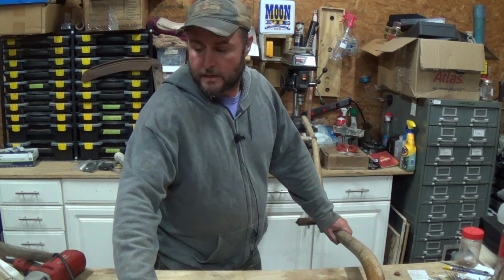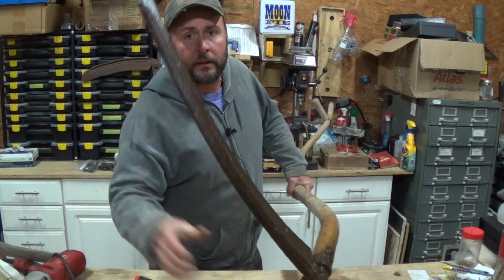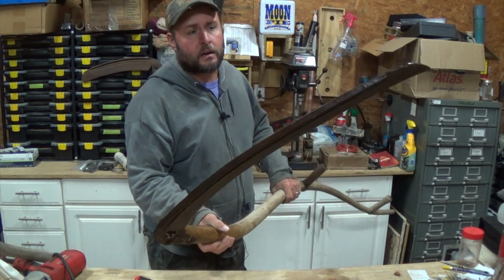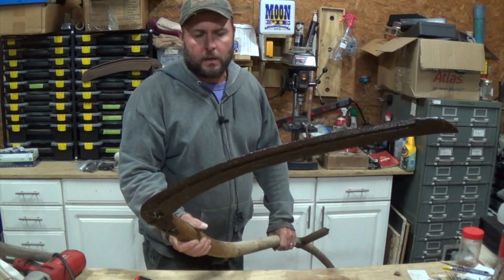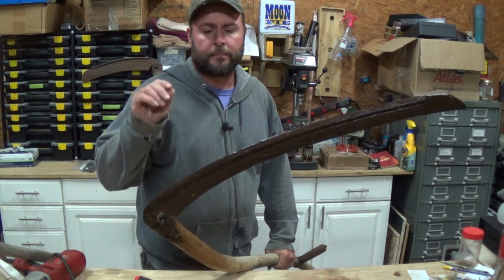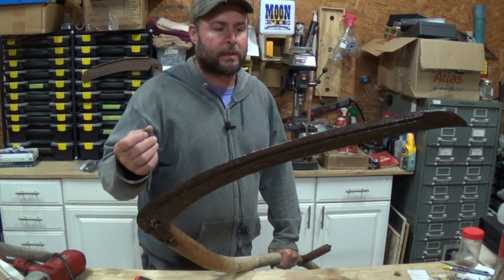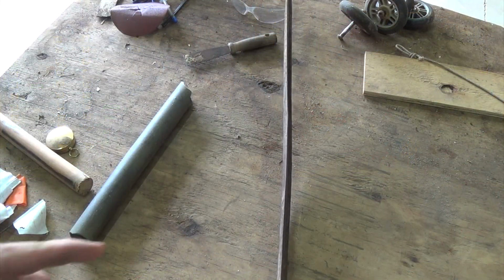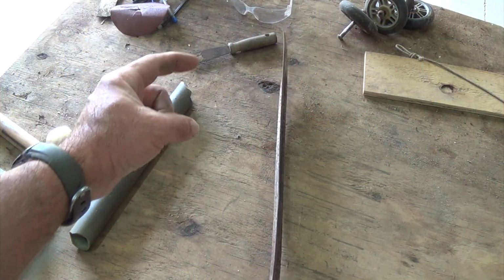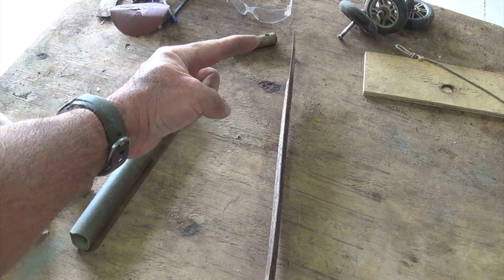So you can see I look great in my shorts and my boots, but other than that, you can see that this thing is not cutting very well at all. One of these blades is actually a little bit bent, and I believe it's this one, and it shouldn't really matter that much as long as it's nice and sharp, and as long as it's straight enough to do the cutting. But I don't know which one I'm going to keep on which handle. Whichever one works the best is the one I'm going to use the most.